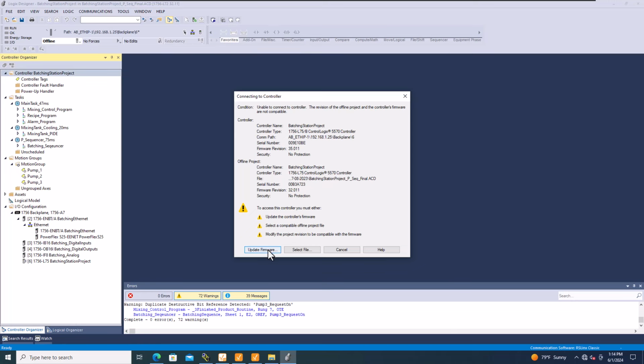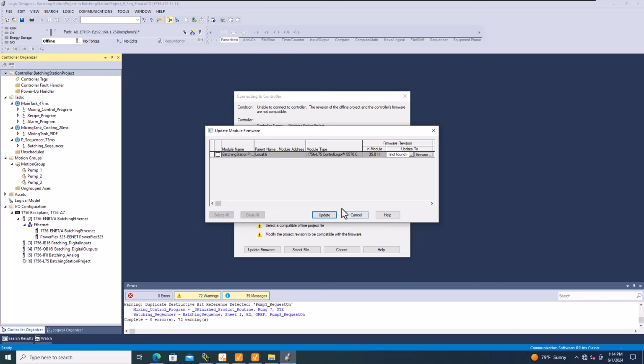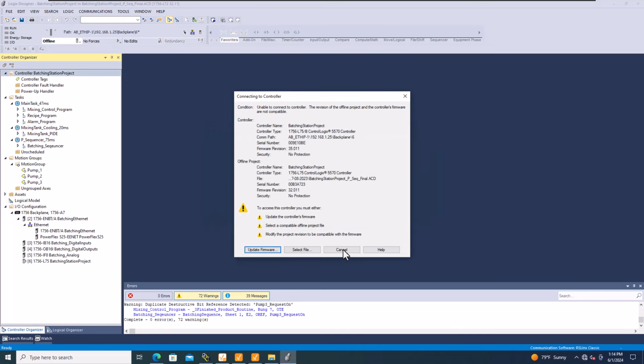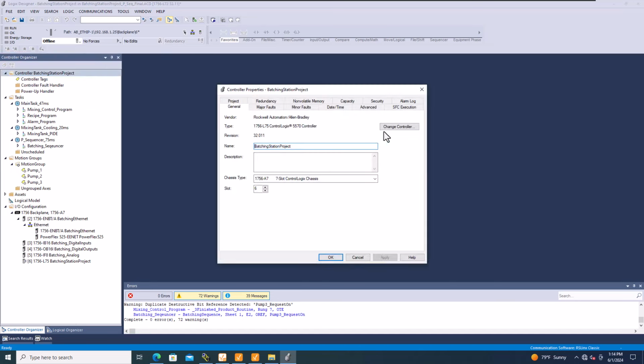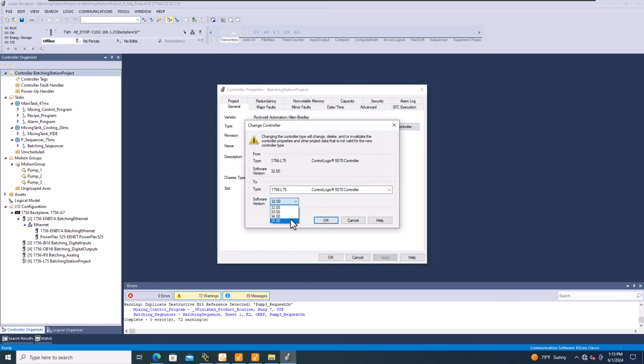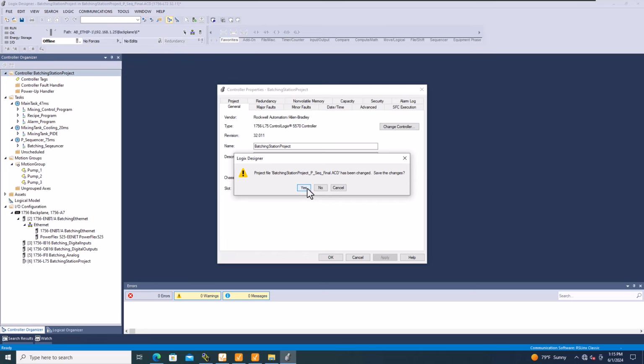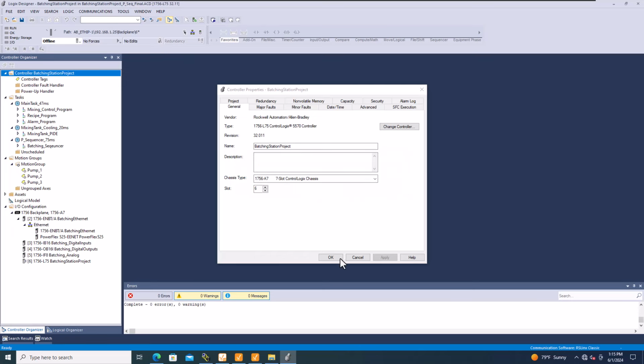That is the instance. And let's go ahead and update the firmware of the actual... actually, I don't want to update the firmware of the controller. I want to actually update the firmware. So I don't want to upgrade the firmware in the controller. I do want to upgrade the firmware in the project file. So I'll come over here, 35, add that in there.